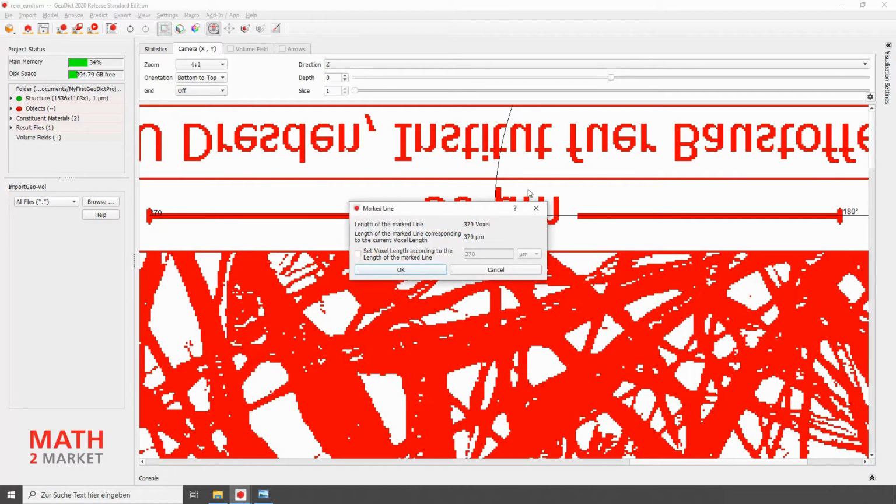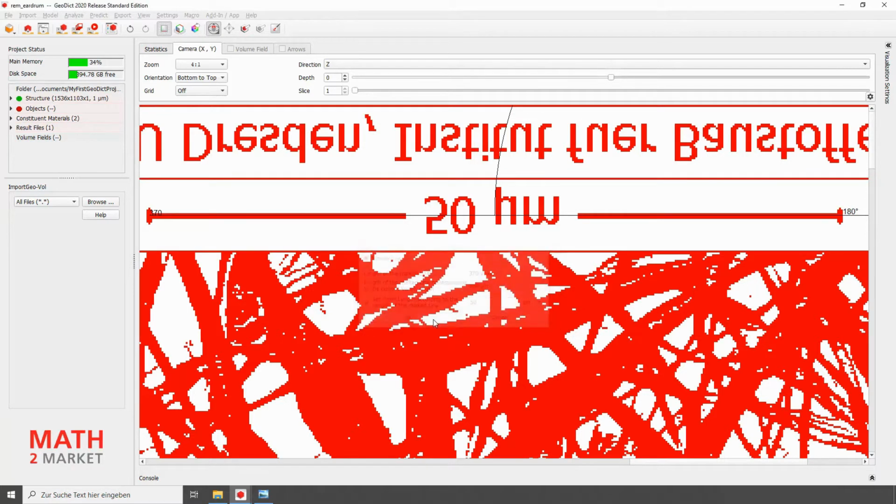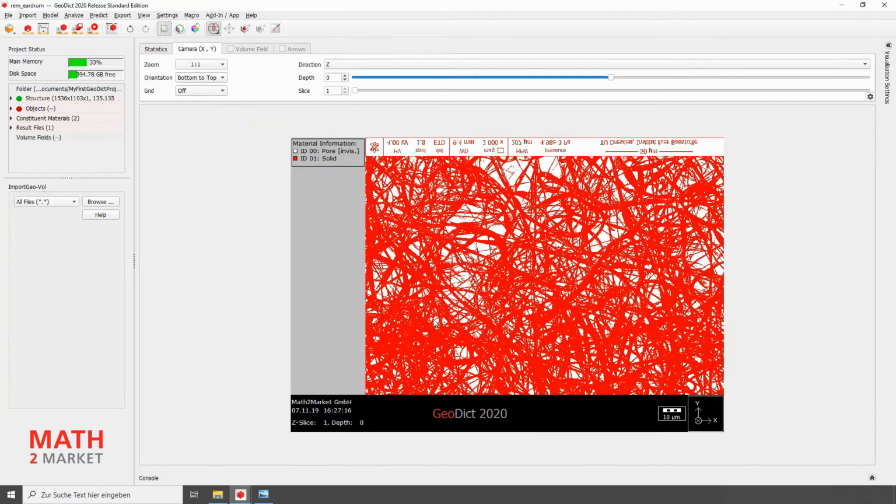Since we know that this scale bar is 50 micrometers long, we can tell GeoDict here to change the voxel length so that the section we measured is exactly 50 micrometers long. The voxel length has now been adjusted accordingly.